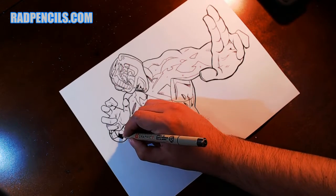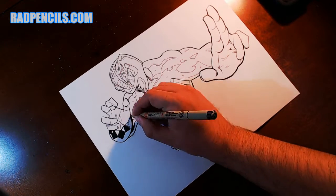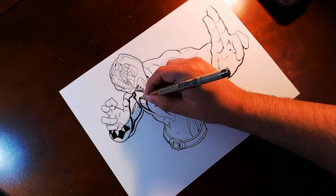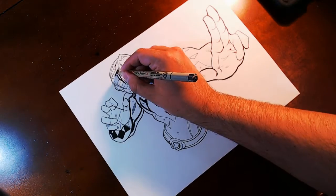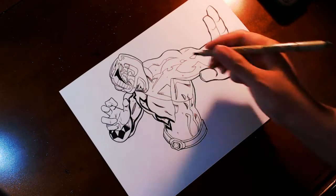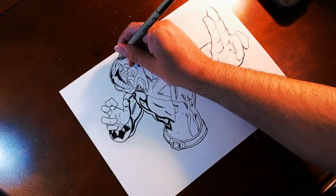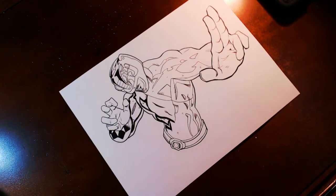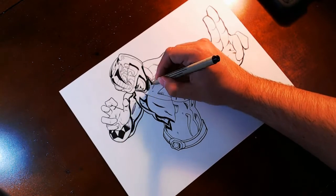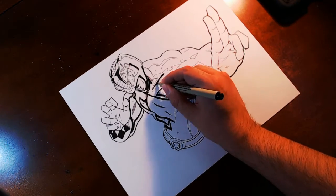All right, round 2. So now I'm just filling in the blacks with all the markers that I have at my disposal. I stayed away from the Speedball ink and the Speedball pen just because I can use my markers a little bit quicker and easier, and the spotting of the blacks would be a lot smoother, because there are a lot of intricate little places I gotta get in there, and sometimes with a brush or with the Speedball pen it might get out of hand, literally and figuratively.